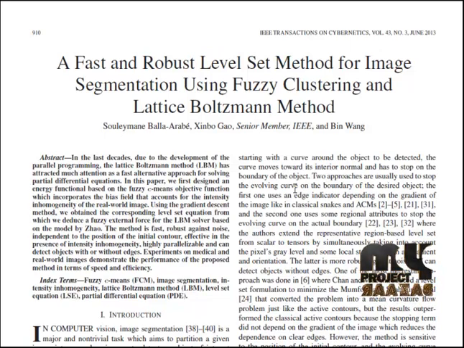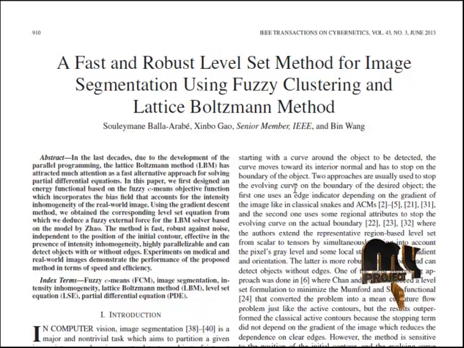Objective function: we design a new fuzzy external force. The method is fast, robust against noise, and efficient whatever the position or the shape of the initial contour, and can detect objects with or without edges. It has first the advantages of the FCM, which gives it the ability to stop the evolving curve according to the membership degree of the current pixel.